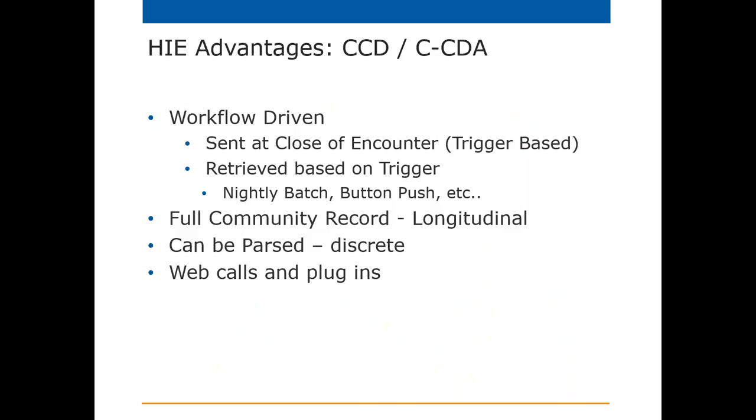So the CCD is workflow driven. It's sent at the close of encounter perhaps. That's trigger-based, maybe when the patient is discharged. Maybe it's triggered on a nightly batch, where everybody who had a service that day has that triggered and the HIE is updated. Or it could be manually solicited CCDs. You might have that as a longitudinal record, which would go back to the beginning of time, and it would just replace each time that you receive from that source.